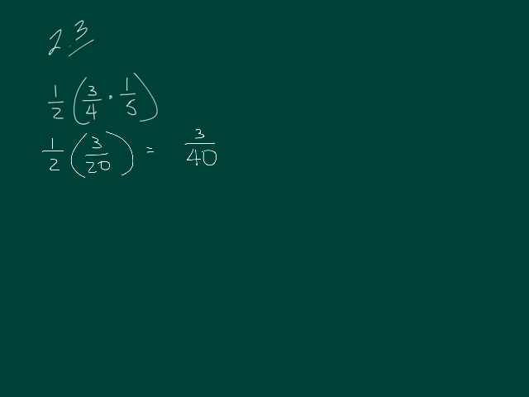And it really doesn't matter what order you multiply. We could have multiplied these 2 first and then taken that answer times 1/5. It doesn't matter what order when you're multiplying. The only thing that matters is what's the easiest way to multiply. So if it's easier to multiply 1/2 times 3/4 first, then multiply it by 1/5, go ahead and do that. It's just whatever makes it easiest for you.